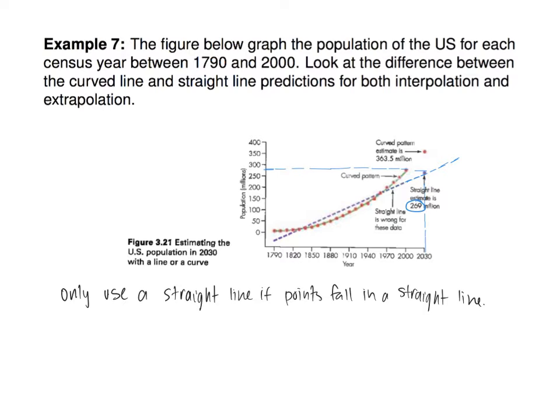What was that? Why is that a problem? I don't know. But basically, the moral of the story is that they need grid lines that go all the way across, right? Yeah, I think it's fine. Okay, and I think they're doing an estimate for 2030. They're saying this is the straight line estimate, that's the curved estimate. Which one looks like it's actually going to hit the actual pattern? It's the top one.